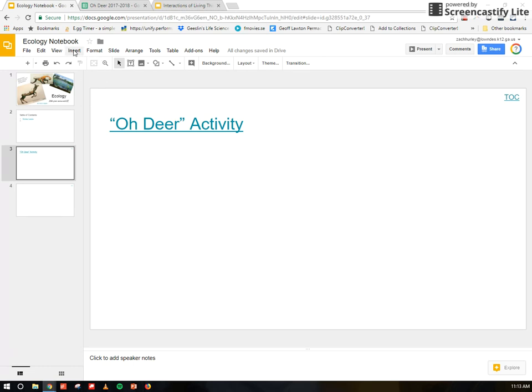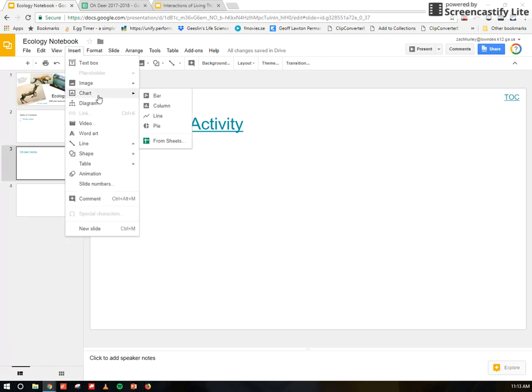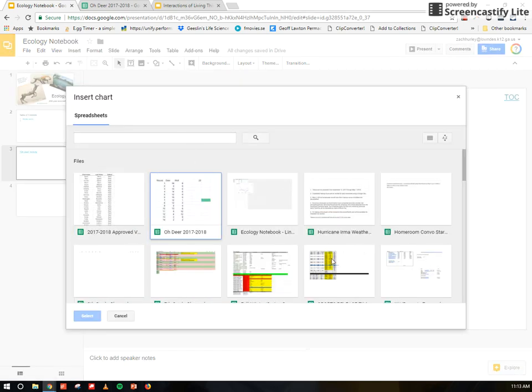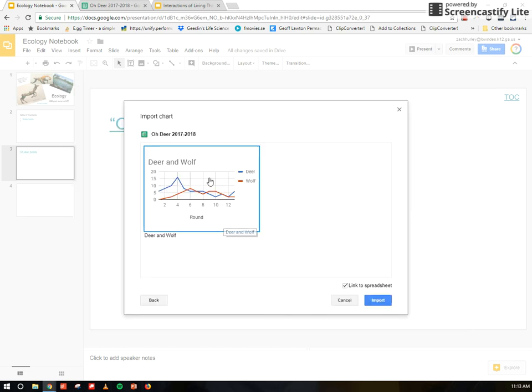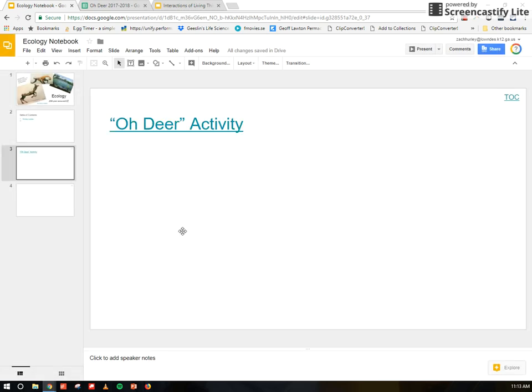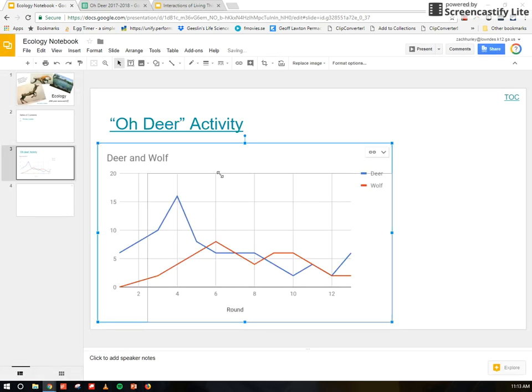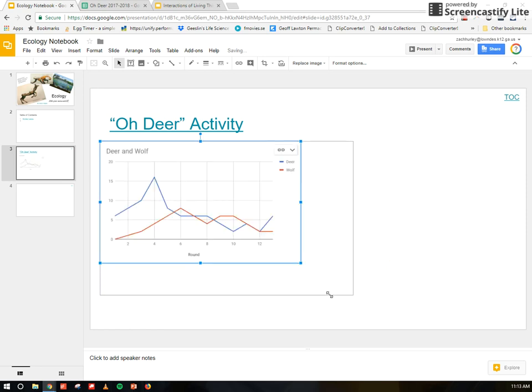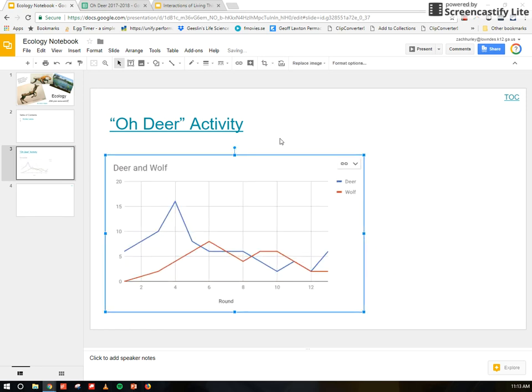So what I'm going to do, a cool thing that Google Drive allows you to do is insert chart, go down to from sheets, and it gives me tons of different spreadsheets. This one, I'm going to click on Oh Dear 2017, 18. Oh, there it is. I'm going to import it. And it adds that chart to the slideshow.